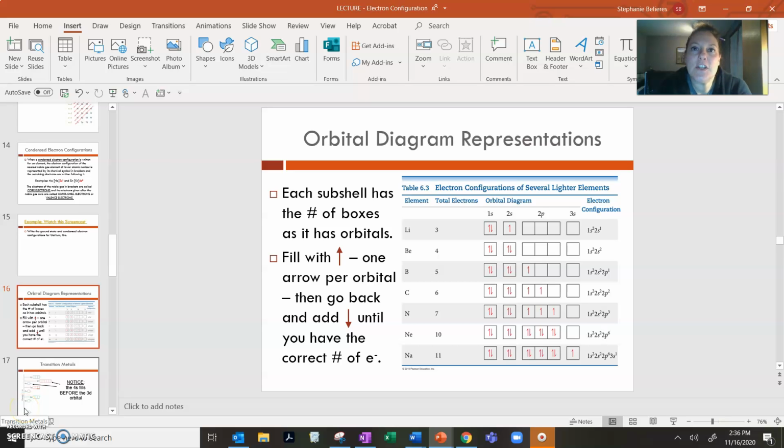Hey guys, here to give you a screencast on an explanation of what we call orbital filling diagrams, or orbital diagrams. Basically, an orbital diagram is a pictorial way to represent an electron configuration, where we had written numbers for those electrons. We actually use arrows.